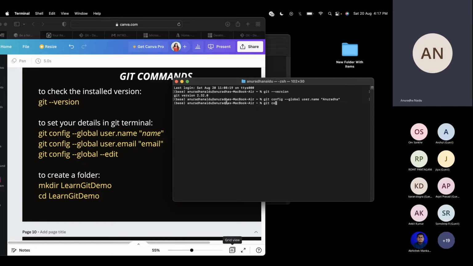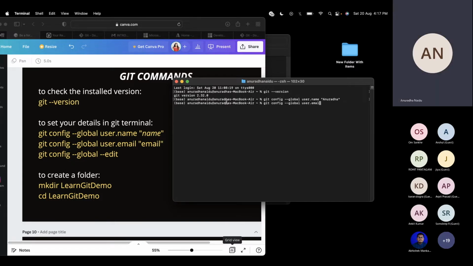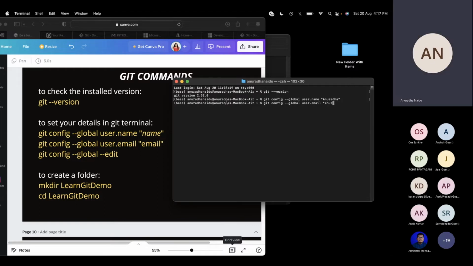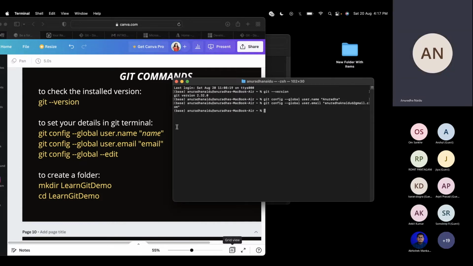To save my email address, the same command: git config --global user.email, and Anuradha K Naidu. Okay, both have been saved now.